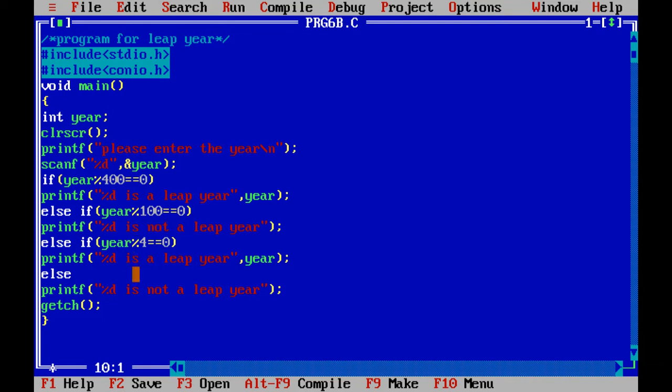If you get a remainder, then it is not a leap year. So in the top case as well as in the bottom case, if there is a remainder, then it is not a leap year. If there is no remainder, that means the mod answer is equal to 0, it is a leap year. So that's the program for a leap year using if-else statement.